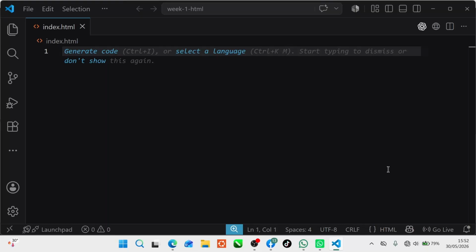Today we'll be starting with HTML, understanding HTML, and also building your first web page. HTML simply stands for Hypertext Markup Language. It is a language that is used to structure content on the web. Think of a web page like a house. HTML is the structure, CSS is the appearance, how it appears, and JavaScript is the behavior, the lights, the doors, and every other thing that can be automated.